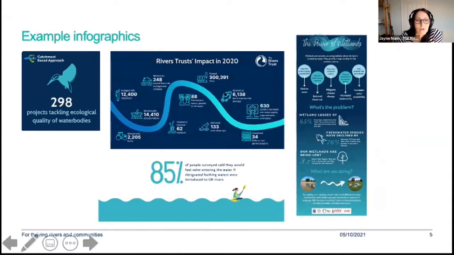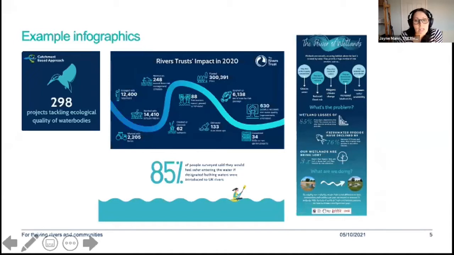Then we also do our impact report every year. So if you've never seen our Rivers Trust review, do go and have a look at it, where it has case studies mixed with infographics, and we find that it's a really good way of telling that story and giving the national picture. This 85% one is actually a moving infographic that we used in a survey we did about sewage. Just another different way of presenting information. And then this longer form one, all about the power of wetlands, is more about storytelling, I guess, and something we used on social media to try and explain the problem and the solutions.